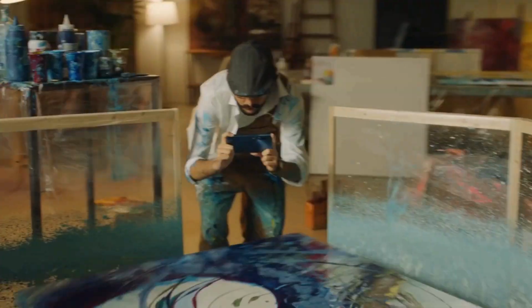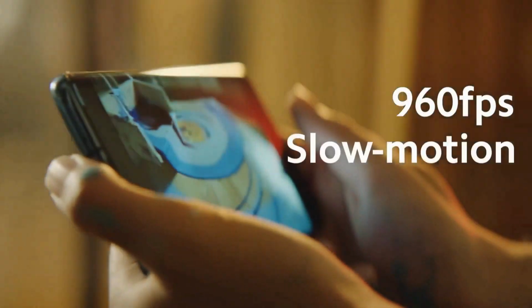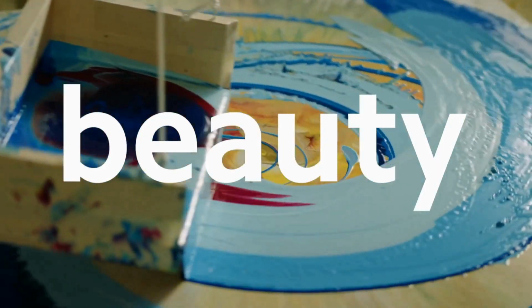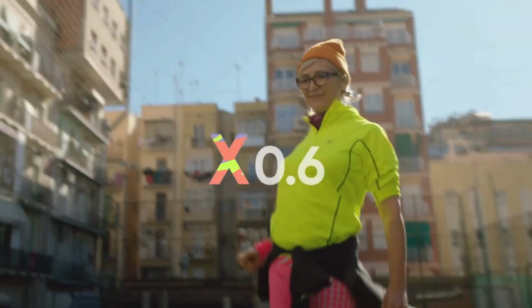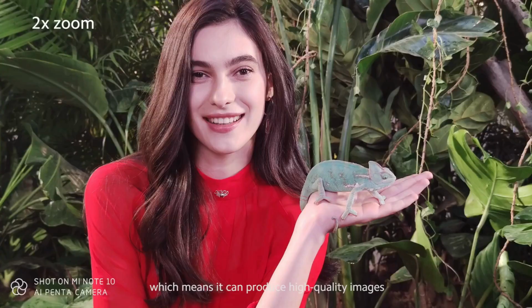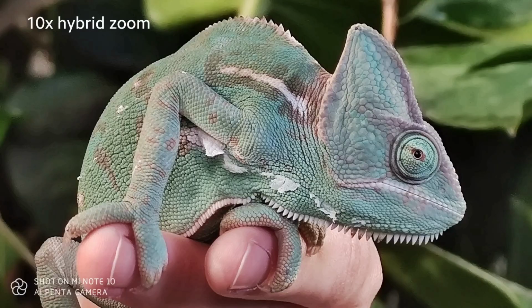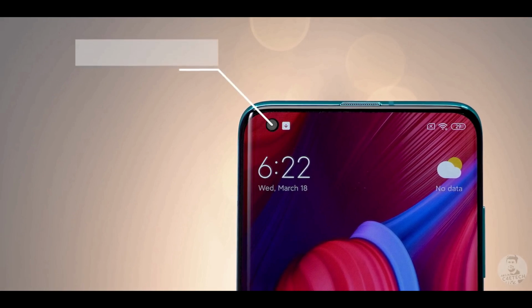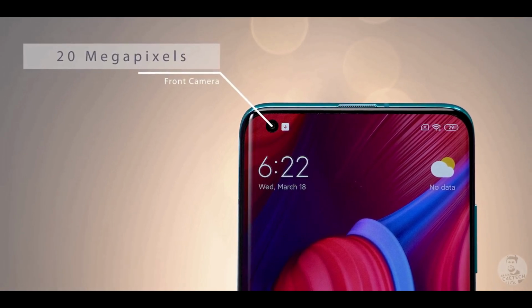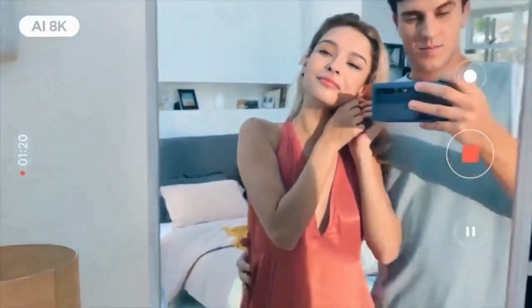There's also a 13-megapixel ultra-wide camera, a 2-megapixel macro snapper, and a 2-megapixel depth sensor. All of these different lenses work smoothly and deliver stunning picture quality. When capturing still images, target exposure is stable and accurate. Further, Xiaomi has improved the dynamic range over last year's phones. It has a 20-megapixel front-facing camera too, which is a pretty decent resolution for a selfie snapper. Pictures are good enough for the price range.